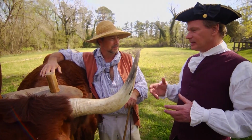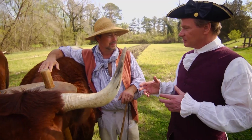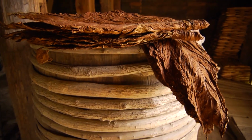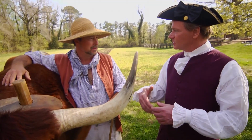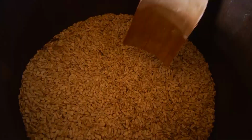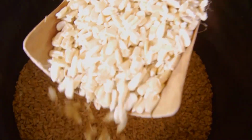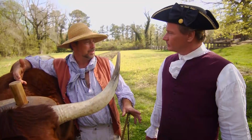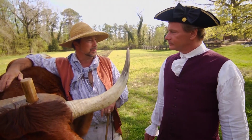Well, I love the idea of what he was doing. He didn't want to be selling tobacco to the English anymore and sending money over there. He wanted to keep it in the colonies, and so from his own docks he was sending wheat and grain up and down the eastern seaboard and selling it directly and keeping the money here. He was for us in military, but for us in farming. He was for America. And I mean, that just proves it right there.